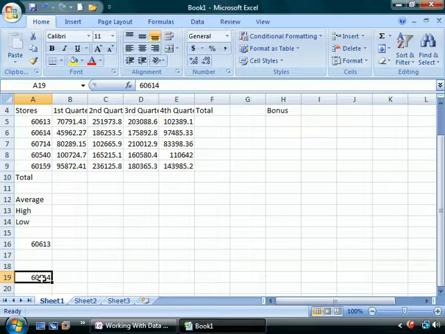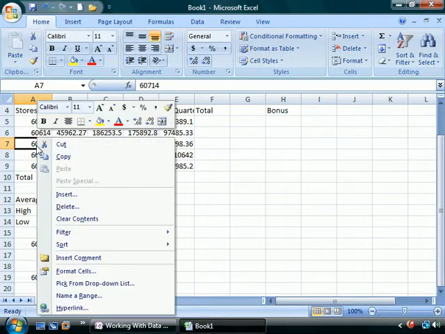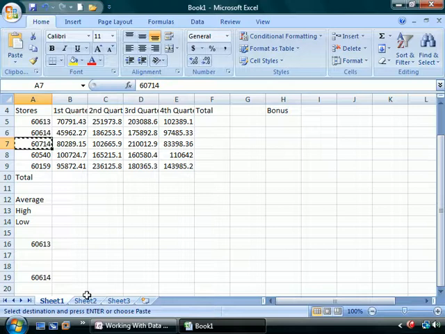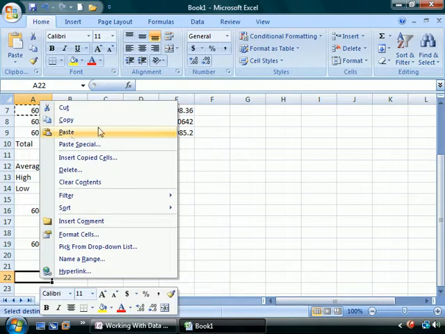As I told you before, I would have some keyboard shortcuts for you. I also have some mouse shortcuts. Let's go up here to 60714 and copy that. Now sure, I could go up here and press the copy button, or I can right click and you'll see I get this menu here with a lot of different options for that cell. But here's my cut and copy. I also get this little mini menu, but we will talk about that at another time. I'm going to click on copy, once again my dancing ants, and I'll move down to A22, right click there, and paste.